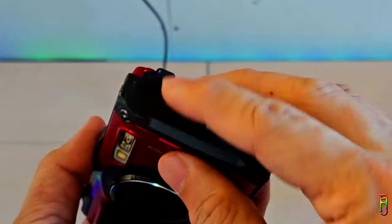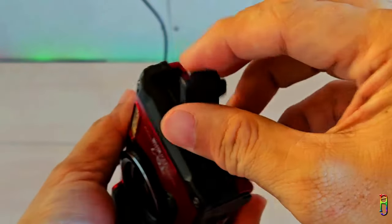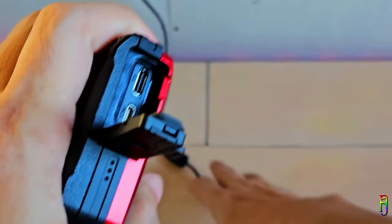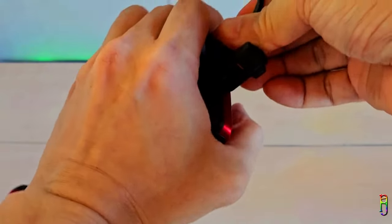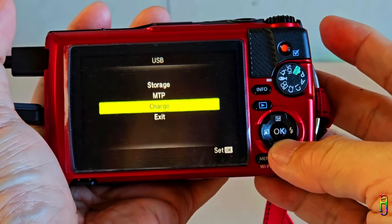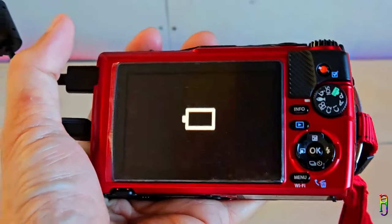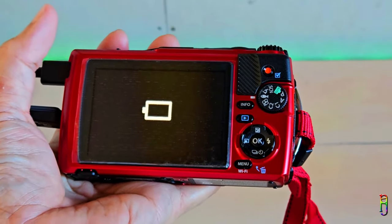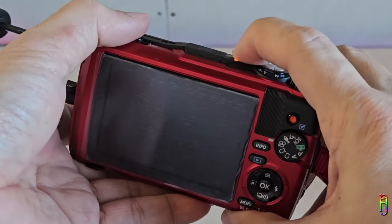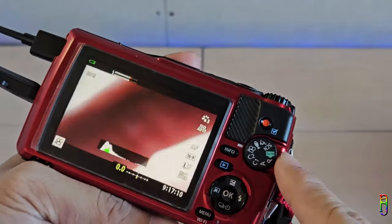For charging, let's open the side door by flicking the small switch first, then the big one. You will see the USB Type-C port, which is where you plug in the charger cable. You can use any standard Type-C charger for the TG7, as the box only contains the data cable and not the charger brick. After plugging in, you can choose between data mode (storage or MTP) or charge mode. You will see a battery charging animation for 10 seconds, then the screen goes blank — press OK anytime to see the animation again. The LED light at the top lights up while charging and turns off when 100% charged. And while charging, the TG7 is still usable, so you can carry a power bank to charge it while still using it.